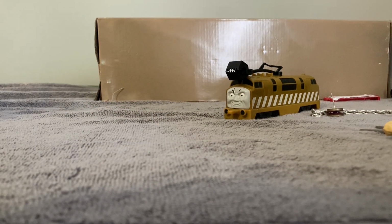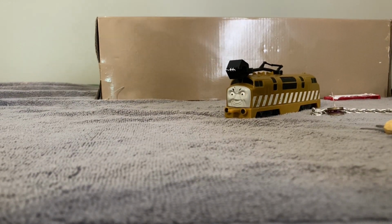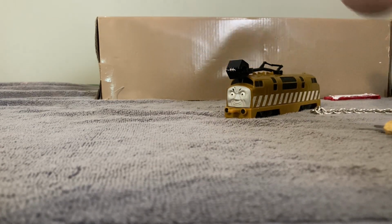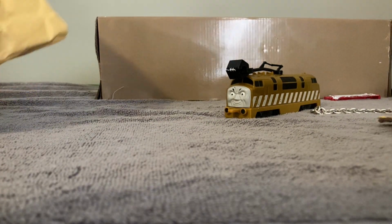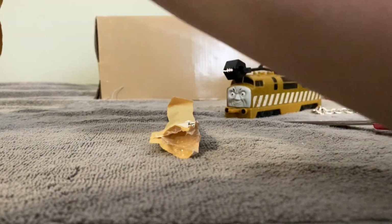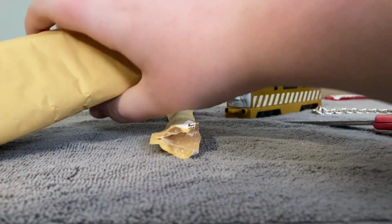So, here's the story. I was stumbling across eBay one day, and I noticed there was another listing of a DEAGOSTINI Diesel 10 for only like $40-something, and I'm like, a bet. So I bought it. It took a while to come in because it came from the UK, but now it's here. So let me just take it out.